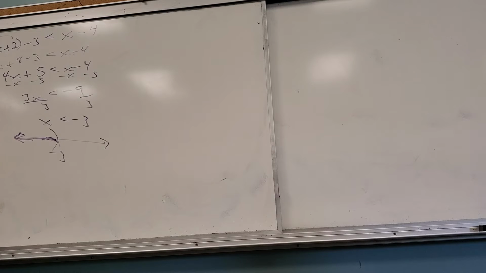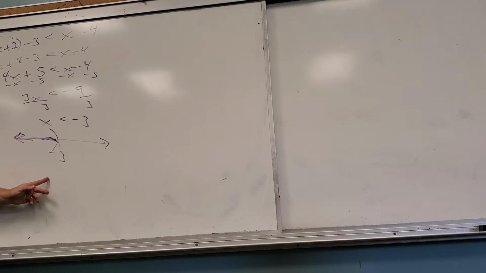Now, let me stop. Some of this stuff I know it was maybe 10 weeks ago that we did something. Everybody semi-cool with what's happening? So solving it is just like an equation. I have to flip the sign if I multiply or divide by a negative, because that changes the side of 0 it's on, so it changes which one's bigger and which one's smaller. Graphing it is just the number line: shade the right way, put the right symbol.